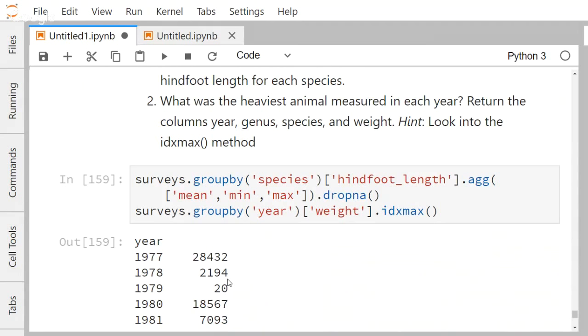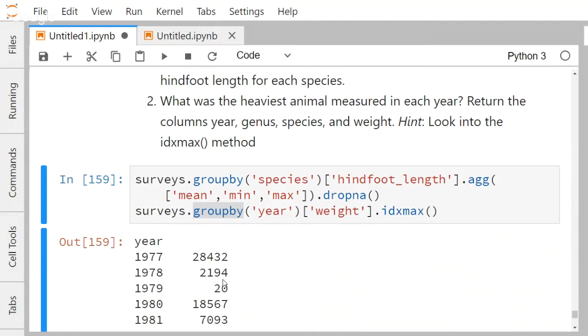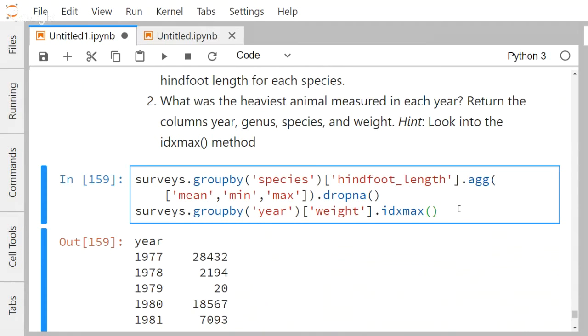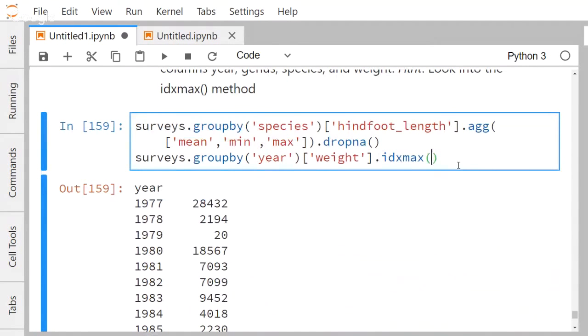As you might have noticed, the index max, after you do a group by, tells you the row number for each one of those years, if you grouped by the year, or if you grouped by the species, the row index where it was the maximum. Look at these row indices. I'll give everyone another 4 minutes to crack at this. This one's pretty complicated.